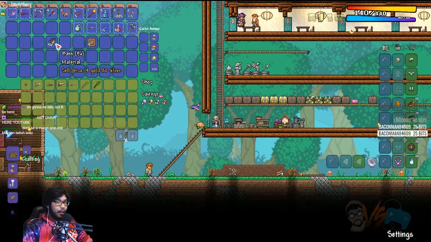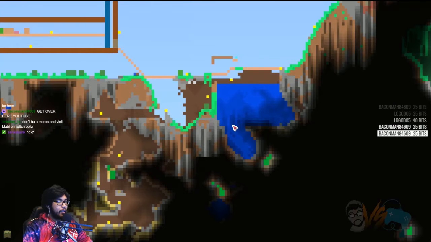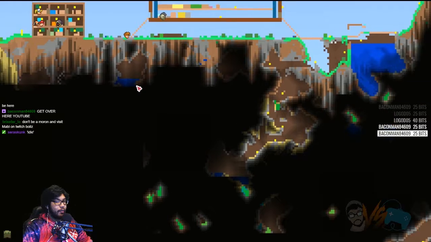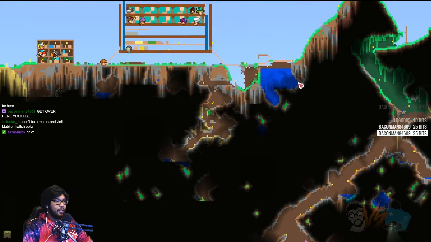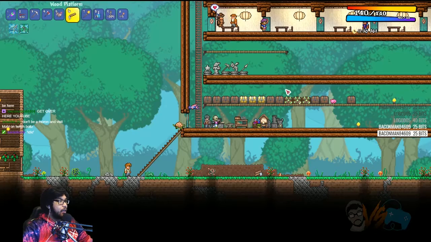Anyway, I got a lot of fish. And we made a new fishing area here. Pretty much we cut down this area. I grabbed all the water by using buckets. And then we have a little fishing area. We're going to make it a lot bigger later, but that's it for now.